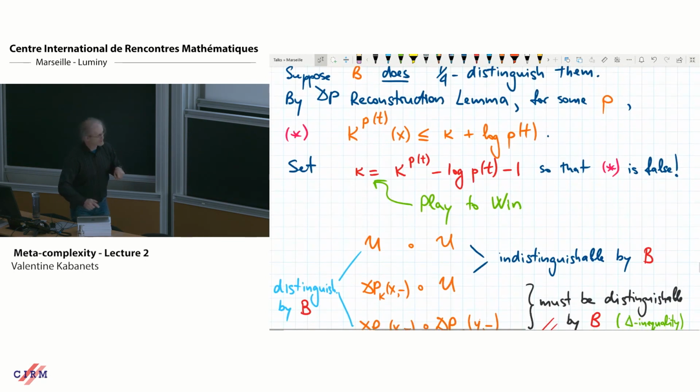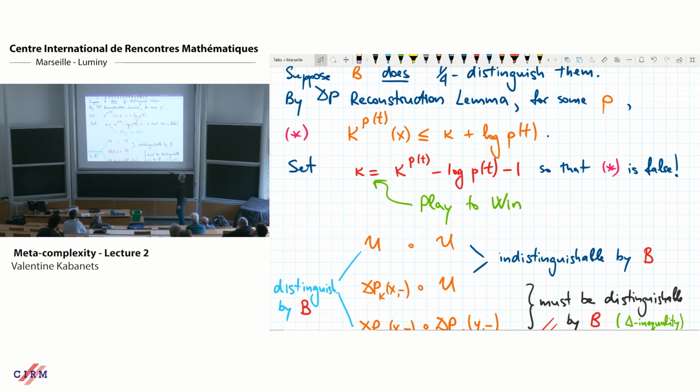How do I want to choose k? I want to choose k so that these top two distributions are not distinguishable by the distinguisher. Okay, so I want to play to win. I want to make sure that this generator dpk of x is indistinguishable from uniform. How do I do that? The parameter k of my generator better be smaller than the true Kolmogorov complexity of x by some additive amount.